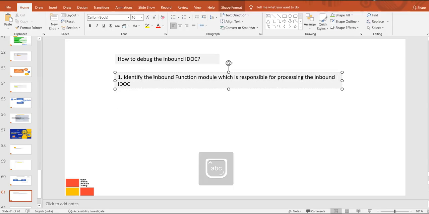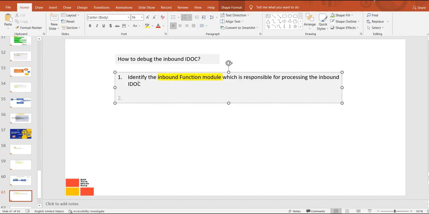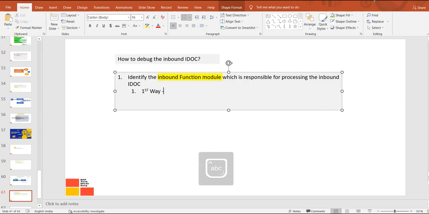That is the very first point. Second point, but in order to achieve the first point, how can you identify the inbound function module? There can be several ways.